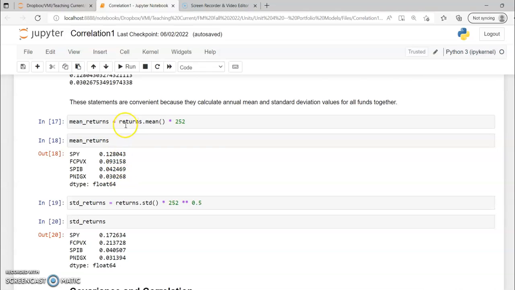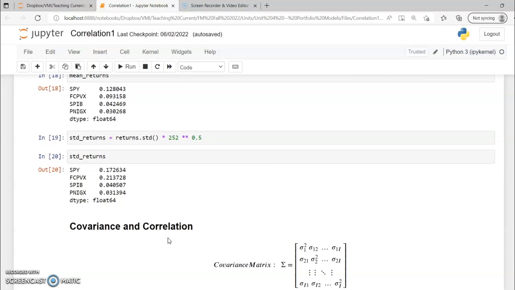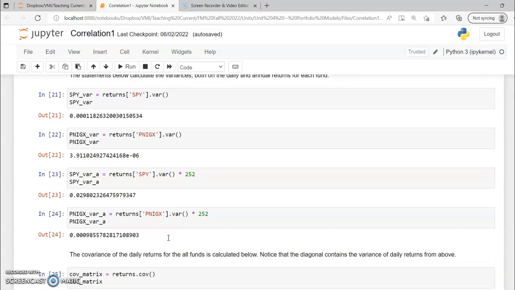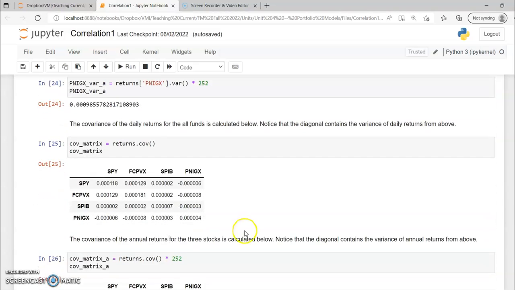Okay, so here we have the mean returns for all of the index funds and the standard deviation of the returns for all the index funds. Now, in Python, what we would like to do is calculate both the covariance and the correlation of the returns.